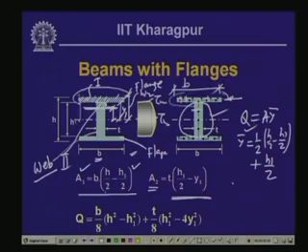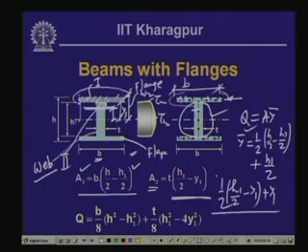For the second rectangle, the distance again is h by 2 is this and h 1 by 2 is this. So, this distance is h 1 by 2 minus y 1. Half of that is the CG distance, plus if we add y 1 to that, this will give me the y bar for the second rectangle. So, if you do a 1 multiplied by this y bar and a 2 multiplied by this y bar, we will get the value of q, which is given by this.